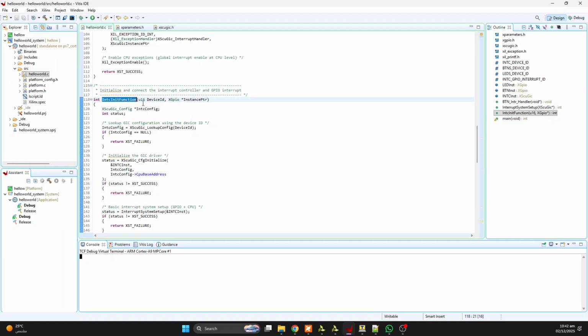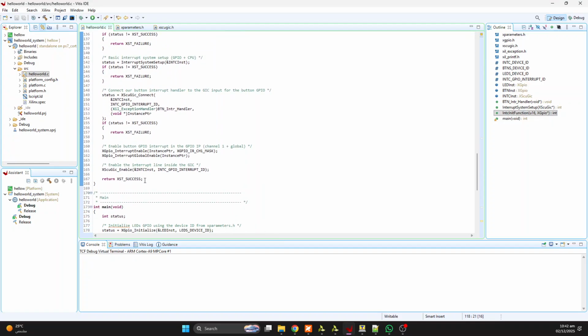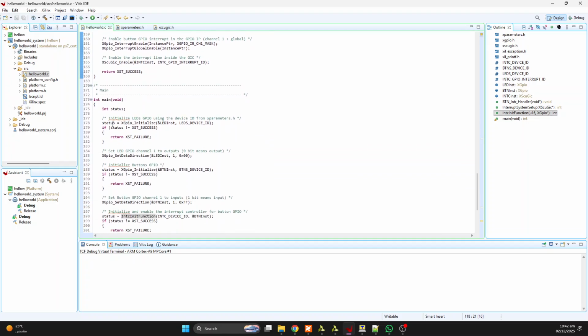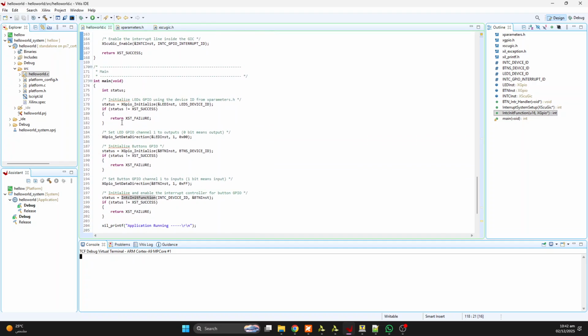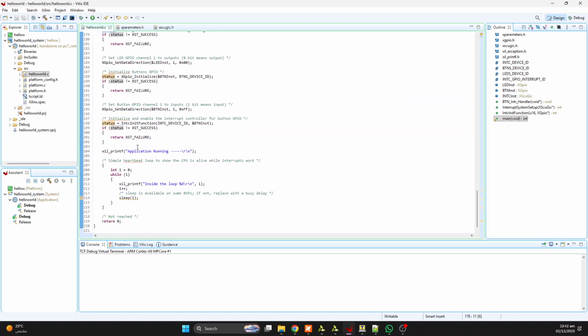This basically integrates our GPIO with the CPU for interruption. And this is our main code where we check the status of the interrupts. And here we are printing something inside the loop just to check and verify the interrupt behavior.